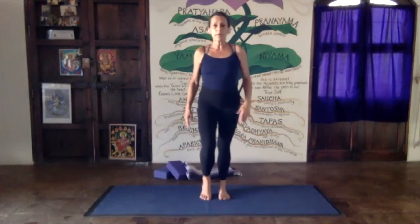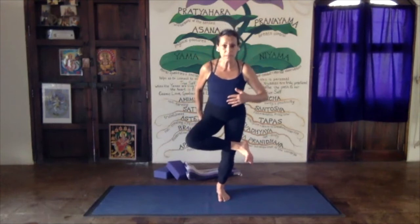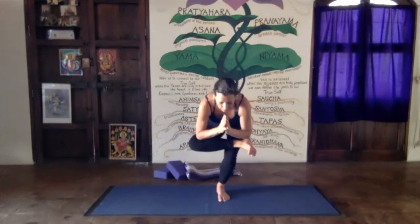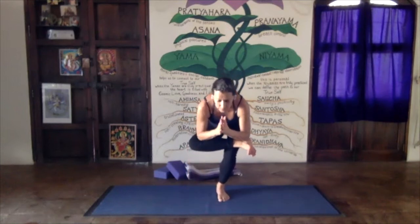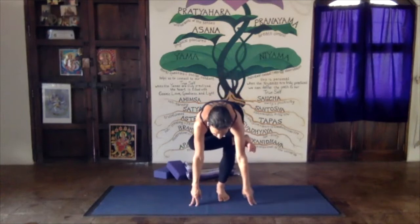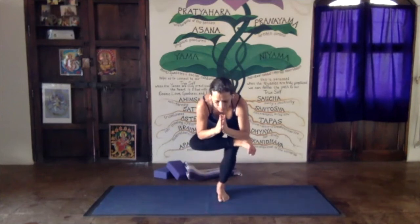So bend the right knee, open the hip, and bring the right ankle above the left knee, not on the knee. Now bend your left knee, and you're going to start feeling a really delicious stretch. I say delicious, might be a little much. Feel that stretch on the right hip, and try to bring your elbows to touch your inner right thigh and your heel. Ooh. If this is not giving you a stretch and you feel well balanced, you could always bring your fingers down to the floor, and that will definitely give you a stretch in your hip. It's a big one.